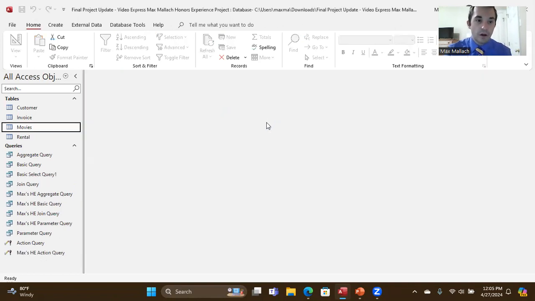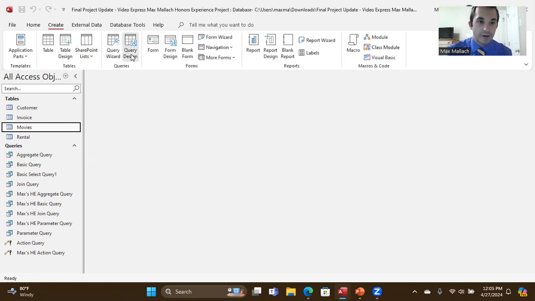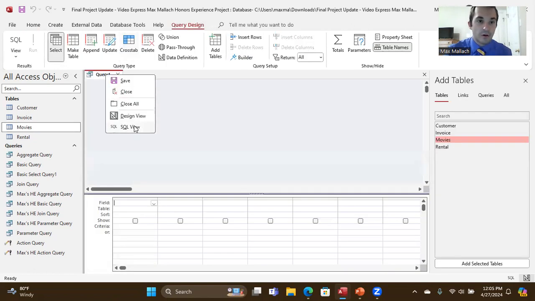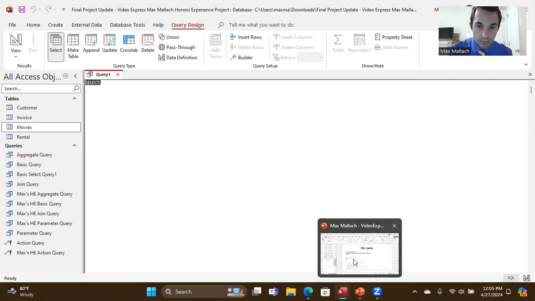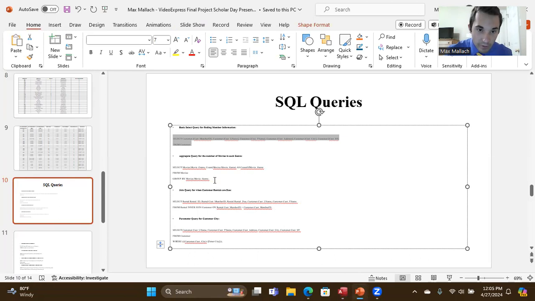And now I'm going to move on to the aggregate query that we created. So I'm going to go back into Create, Query Design, SQL View. I'm going to pull up the SQL query for the aggregate query.